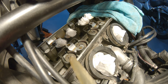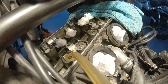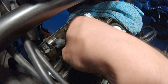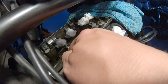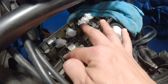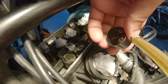So first we put in the pad and just squeeze a little bit of oil there. By the way, if you use one of these pumps for oil, that's going to make your life much easier. And you're going to place the pad exactly in the middle. Make sure it's flat and not resting against the edge somehow. So this is the first one, intake. And now we take the valve lifter. All the parts have been cleaned earlier.